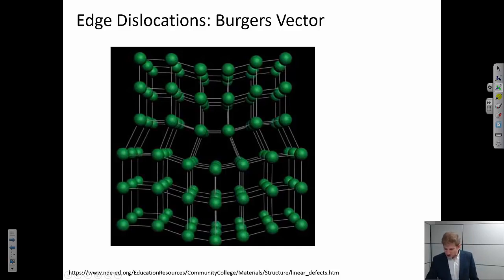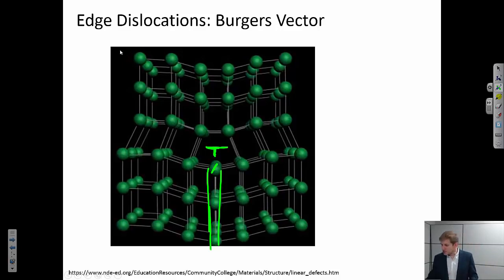And if you look closely, you see there's an extra half a plane of atoms here. And remember, the edge dislocation is the line, the linear defect that forms the boundary of that extra half a plane. So if I connected these 3 atoms in a line, that is the edge dislocation. So it's a line that's extending into and out of the plane. And the symbol for an edge dislocation looks like a T, where this lower prong of the T is pointing towards that extra half a plane of atoms.